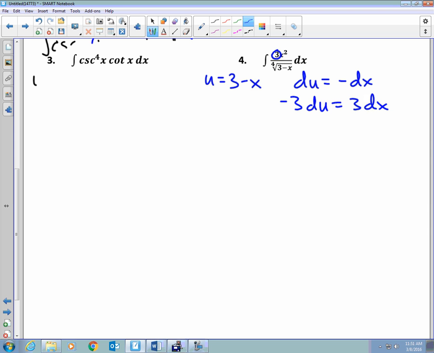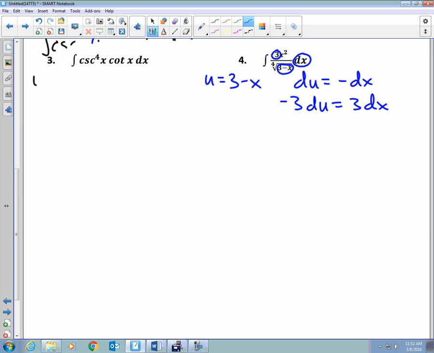So I've got that. That is negative 3 du. That is u. So you're looking at the fact I got an x squared left over. Okay, so she sees it. I'm going to express it just a little bit differently. Here's what Hannah says. The x squared is x times x, correct? So I could solve for x. X would be 3 minus u. I could just write that twice up there.